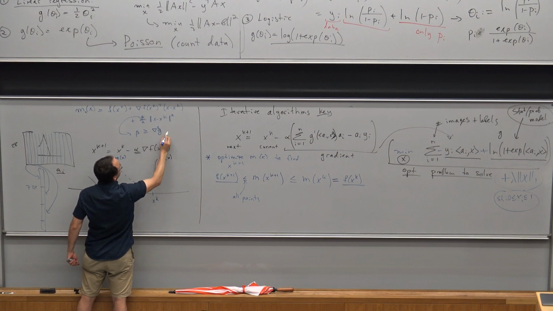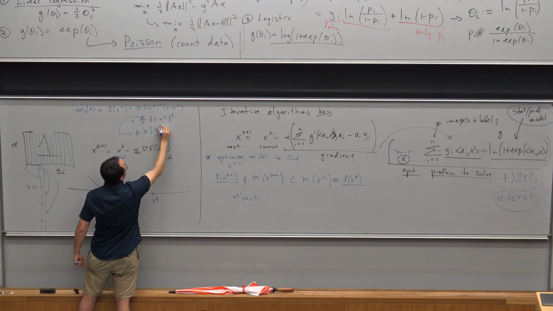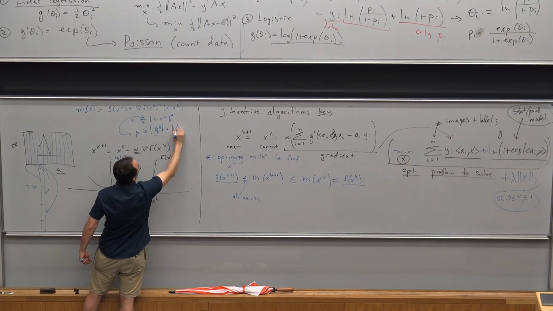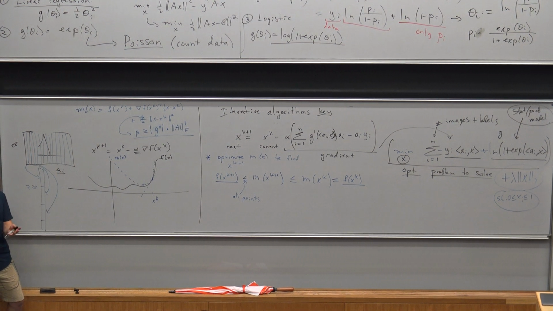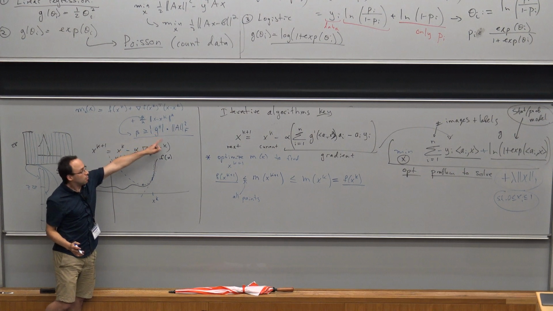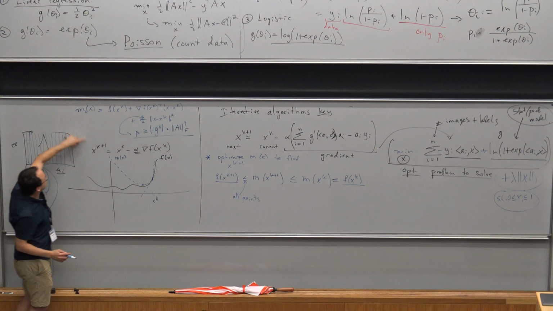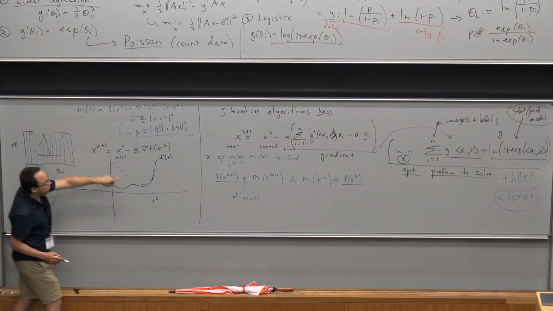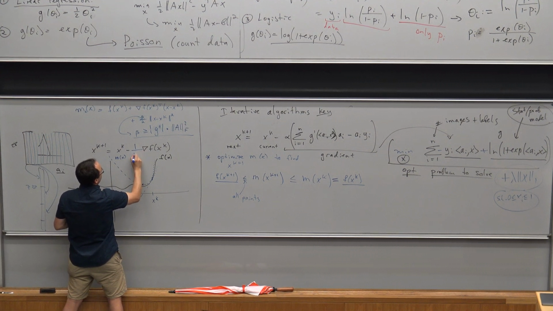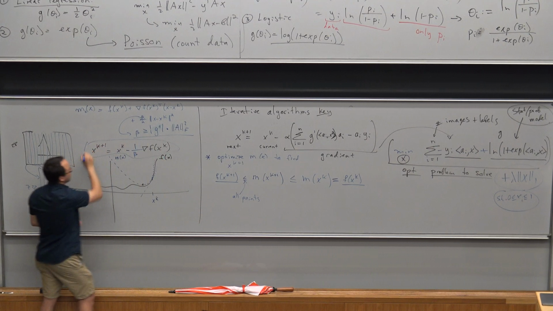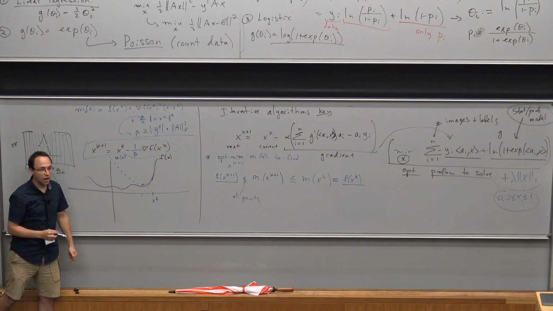One way to get this beta is that beta should be bigger than or equal to the norm of the second derivative of the g function times the norm of the A matrix squared. I'm not going to prove this, but you probably believe it without too much derivation. The linear map plays a role, and the second derivative of the modeling function g also plays a role. If you pick a beta that's big enough, then this is globally above your function. In that case, the alpha here can be replaced by 1 over beta, and the algorithm is guaranteed to head downhill every single time until it stops.